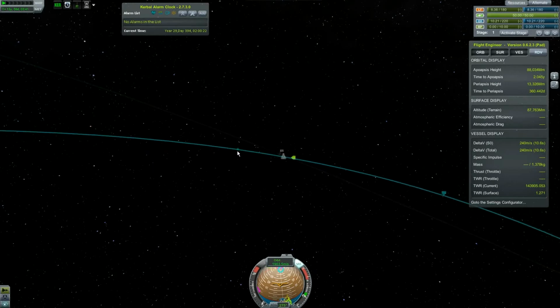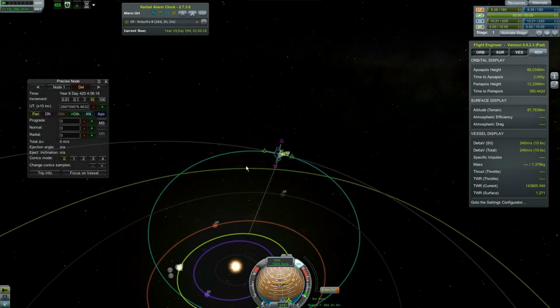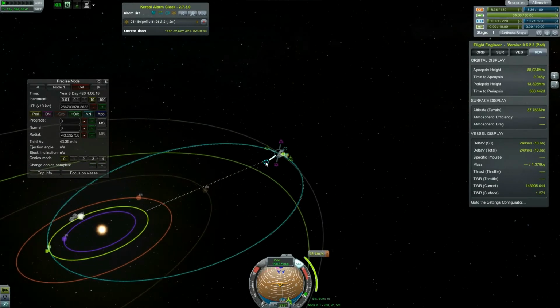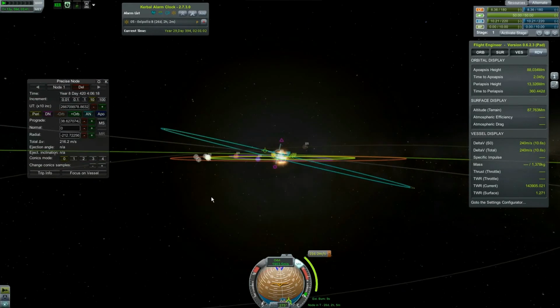Okay, now if I change things out here. Let's say I burn radially inwards. That does make a difference. But I have to also give it some prograde. Oh, 238. It costs too much. That gets us our encounter. 216 with 240 left. I'm going to do it.